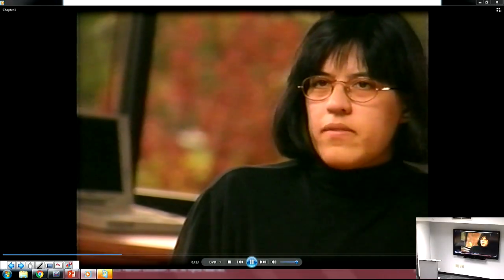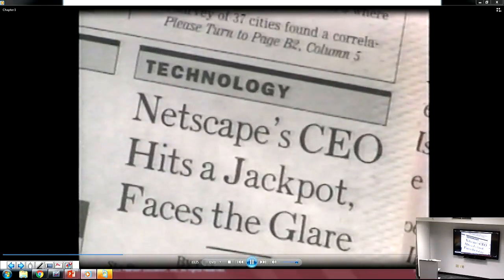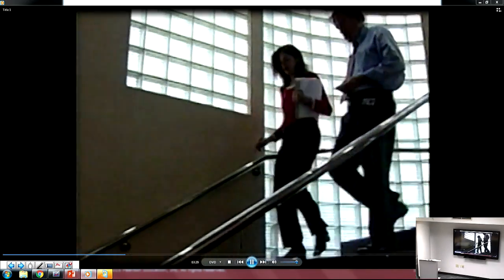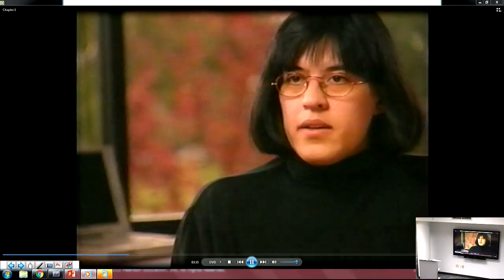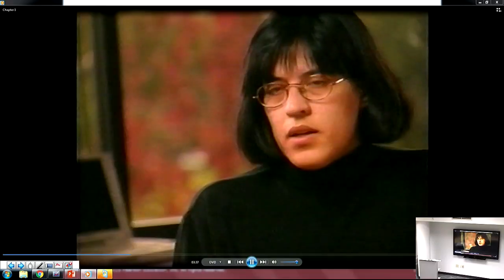Then they hired Jim Barksdale, and I was like, wait, maybe this company's for real. They've got a guy who's got a real track record at huge publicly traded companies. He's done incredible things. He's worked for Federal Express, he's worked for McCaw, he's worked for AT&T. And so there's this idea, maybe he's going to make Netscape into something really big.